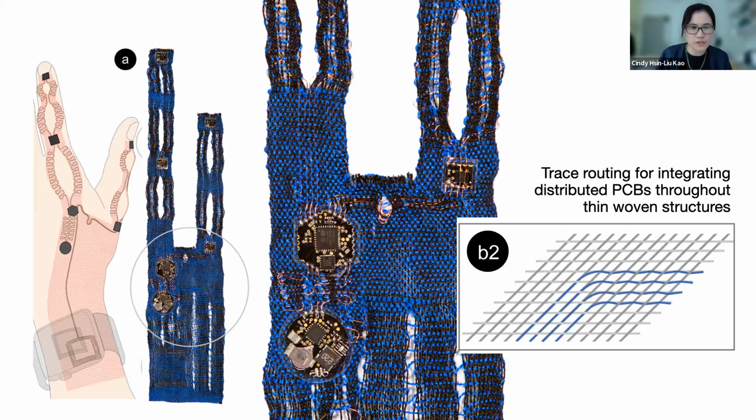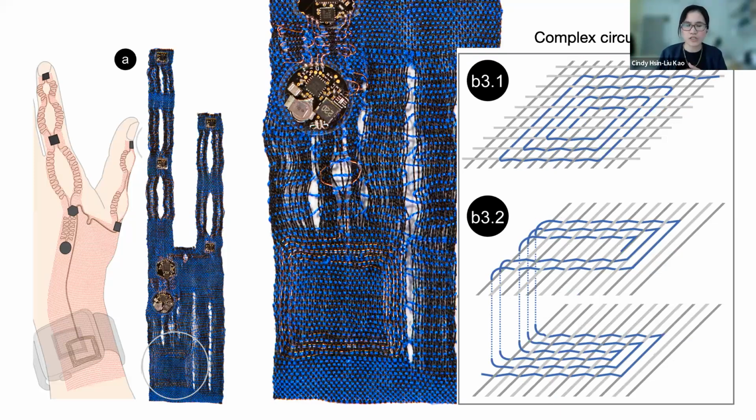And taking advantage of the weave structure, because we were patterning, I believe, 7 or 8 individual flex circuit components into this weave structure, the routing between these individual islands is also very important. And this led us to also take advantage of the grid-like structure of weaving to enable very systematic patterning, as you can see here. And last but not least, we explored more complicated circuit topologies. For example, in weaving, there's a practice called double weave where you can weave two layers at a time. And this is something that we explored in experimenting with an NFC tag. And in this project, it really gave us a lot of inspiration in thinking about the potential of using these textile structures to create even more dynamic hybrid skins.